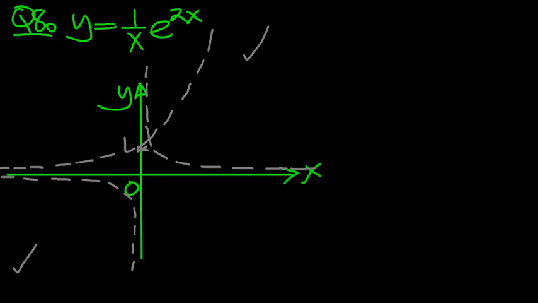As x gets large negative, we can see we've got the product of two very small numbers, so it's going to be here. As x gets large positive, it's going to shoot up, isn't it, to infinity, because this will dominate the e to the x. If you put in 100, say you get 1 over 100 times e to the 200, it's going to still shoot up really large. So let's get y dash then to see where the turning points are.